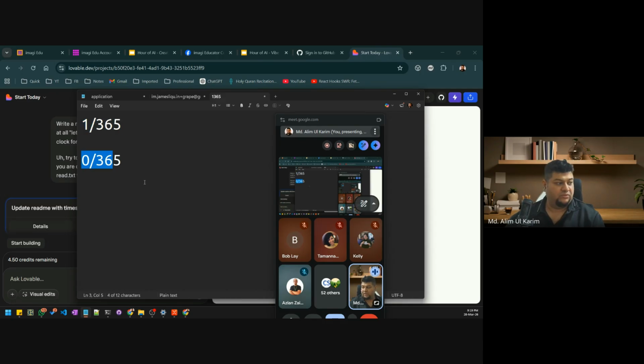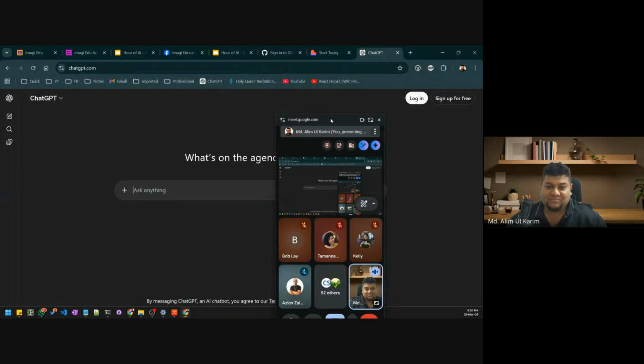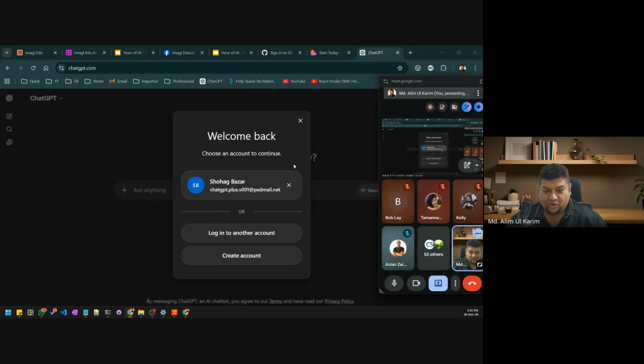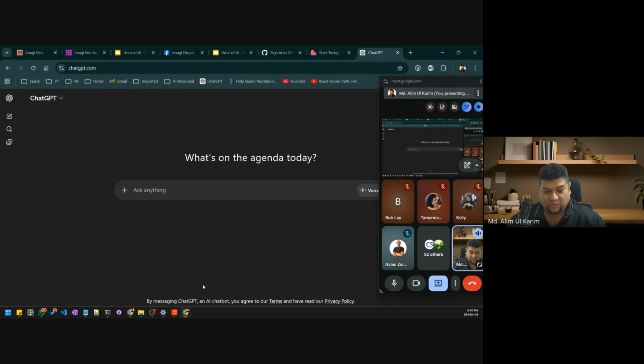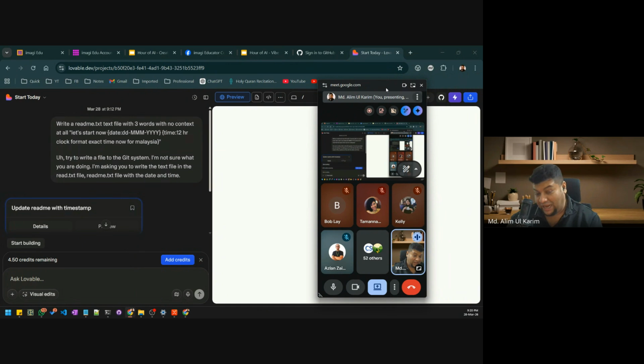But as a human being, we try to be transparent. We try to give the right answer. That's why you always see in ChatGPT that it says you will get wrong answers, something like this. You will always see that it makes mistakes. So that is one of the problems that engineers cannot fix. This is how the AI is trained, and this is how it's going to do it.